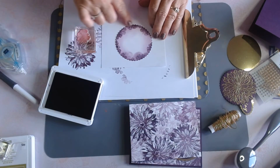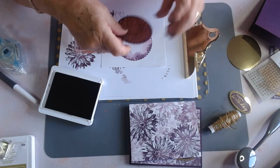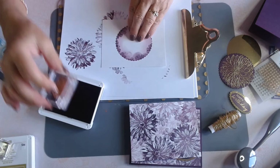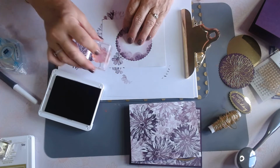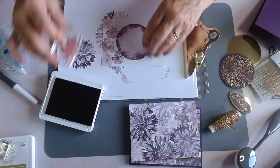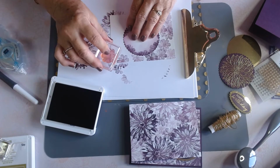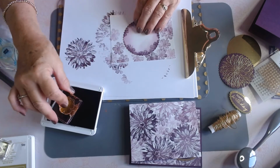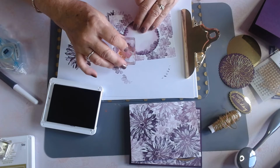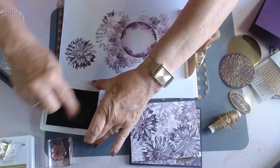The inside, I took a circle with a bit of scallop, which is the same size or a little bit bigger than what's going to go on the front of our card. So I did the same thing with just the smaller flower. Two strengths, and if you don't get it all, not to worry, because I took the blending brush and just kind of finished it off.